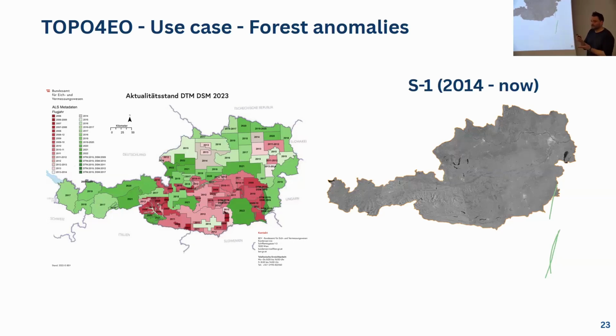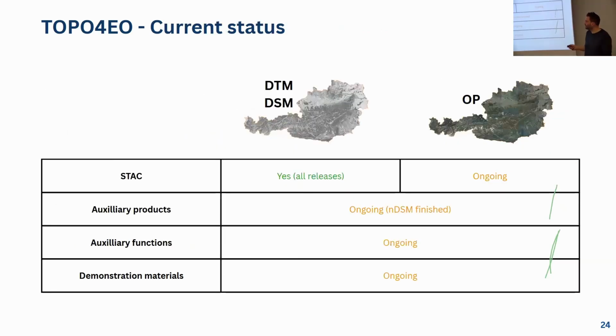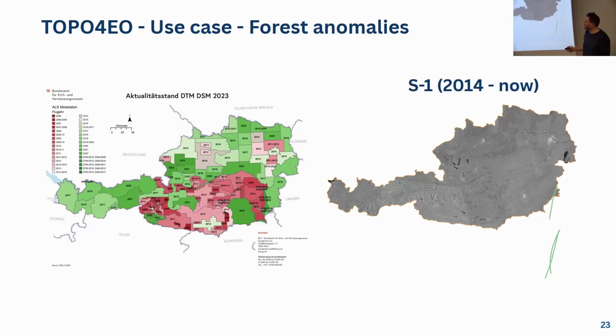And if we look at two timestamps of Sentinel-1, 1 year apart, and something happened with the forest in between, maybe windstorm or snowbreak or whatever, or logging, then we see that in the signal. So we can use differences or the time series of Sentinel-1 to give us a further mask or an additional layer, an auxiliary data, which can tell us how much we can rely on the surface model, or if we say, please, better not use it there because we see that there's something happening in between.